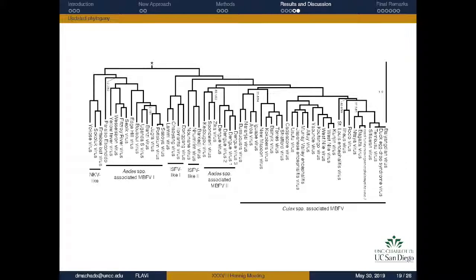This figure presents the relationships among flaviviruses, mostly related to tropical diseases transmitted by Aedes and Culex, including dengue, West Nile, yellow fever, and Zika virus. Overall, the tree corroborates the major groups of flaviviruses according to recent revisions of the genus. Despite agreeing to the main clades in recent revisions, our analysis brings additional insights to the phylogenetic relationships within each of them. We draw attention particularly to the internal relationships of the clade Aedes species-associated MBFV2 in this figure. Our analysis places dengue and Zika in a much closer relationship than previously observed from non-partition analysis of flaviviruses alone.